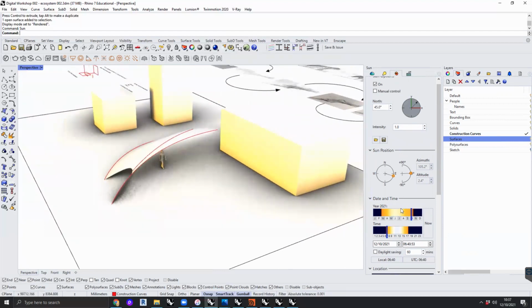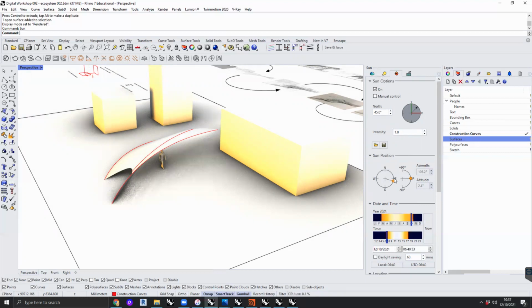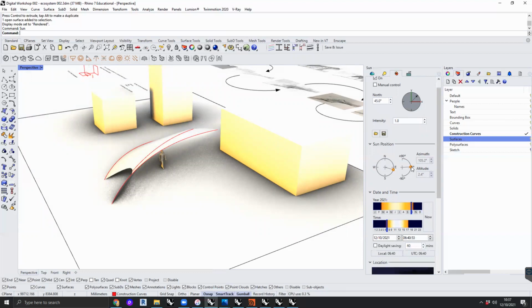Can you make the sun visible? Ah, yes. Well, you could, or you could use some of these really useful things here, where you know that the altitude is 2.4 degrees and the azimuth is 105 or whatever it is.